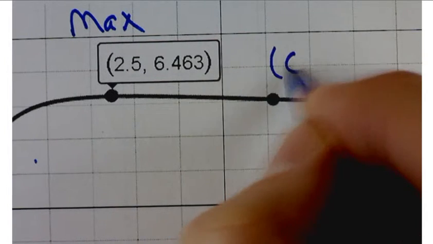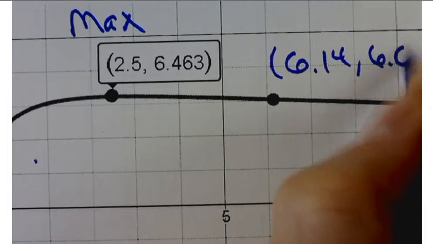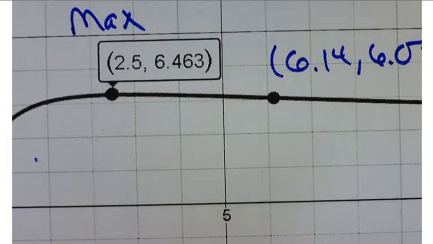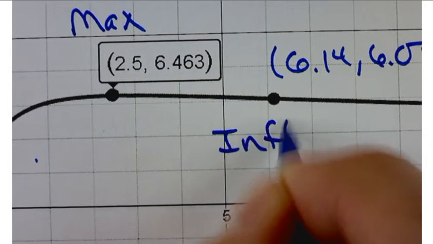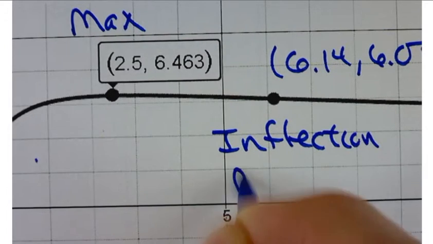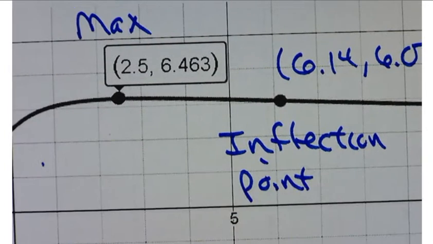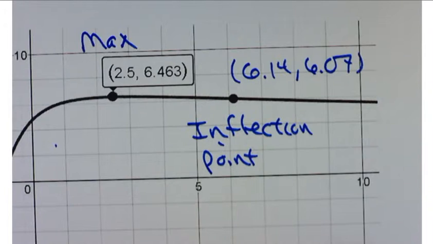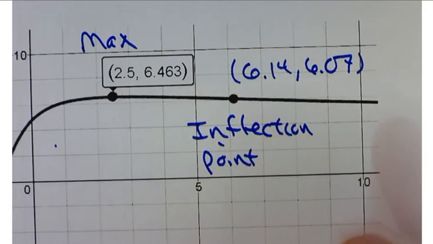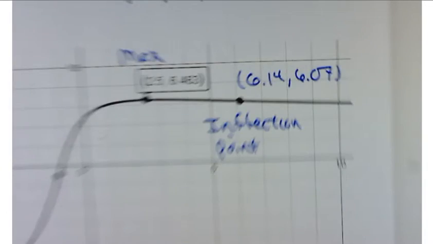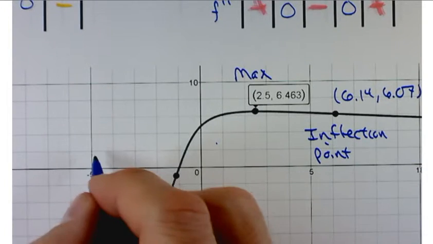This is an inflection point. It's where the graph changes from concave down back to concave up. Not that you'd really be able to convince me of that with anything other than the calculus. It just doesn't really look dramatic there. It doesn't look like there's much of a change, but the calculus shows us that. So that's an inflection point, and this is an inflection point. Its coordinates were negative 1.14 and negative 0.99, and that's another inflection point.